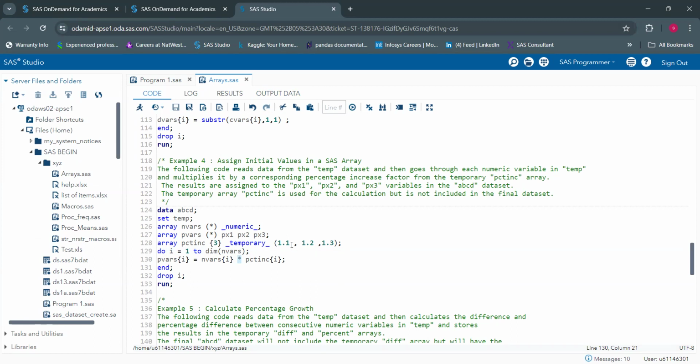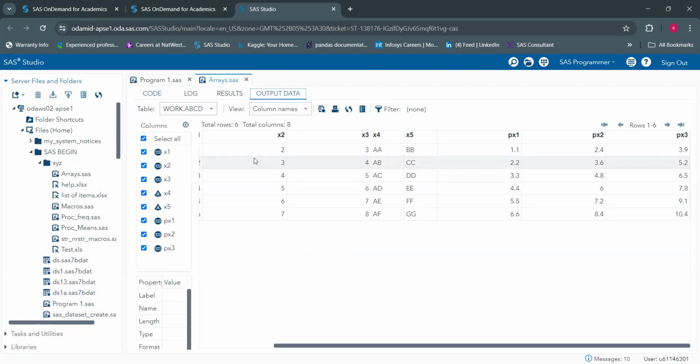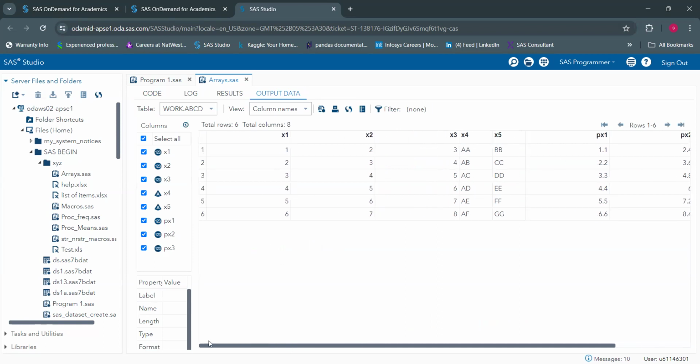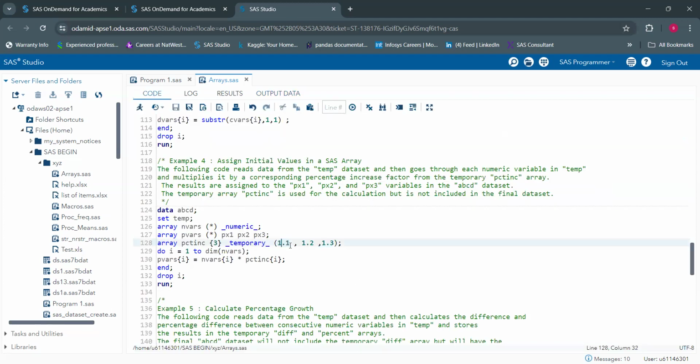Yeah, exactly, that's what is happening. 1.1 is getting multiplied with the first variable, which is x1. We mentioned 1.1 to be multiplied with the first one, px1, because px1 is the first one.